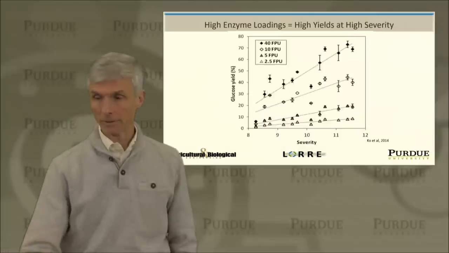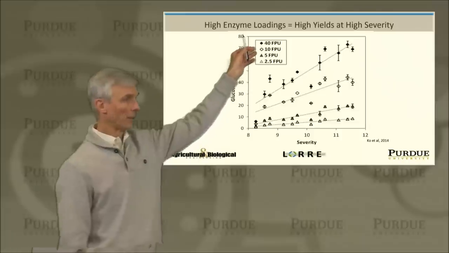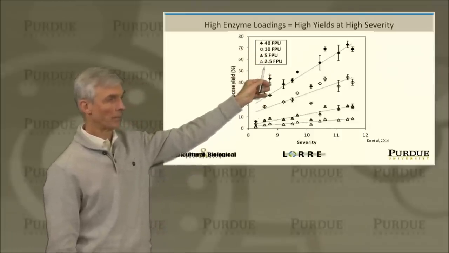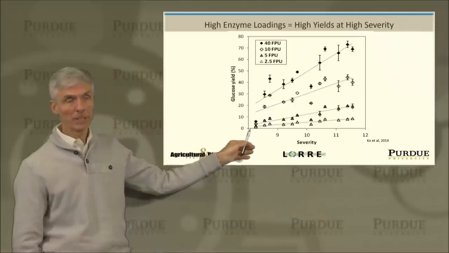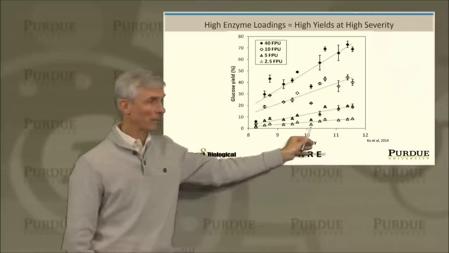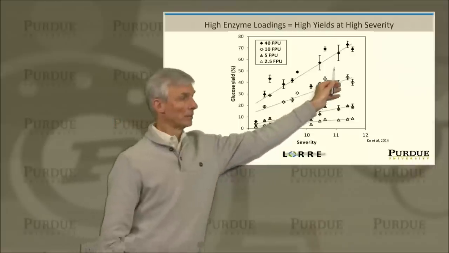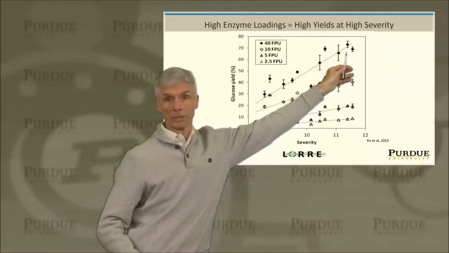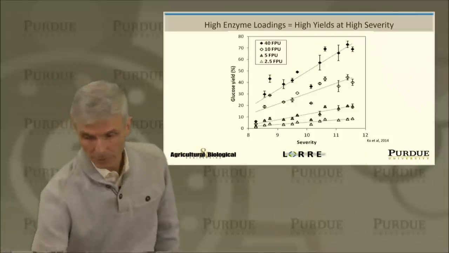However, that's not the way it worked out. So what we found is, even if we wash the materials, as we go through different enzyme levels, 40, 10, 5, and 2.5, decreasing enzyme levels, and we plot these as a function of the severity of pretreatment, the higher the severity, the more the pretreatment. We find at the lowest enzyme level, the conversion is 5%, even for the most severe pretreatment. If we add a lot of enzyme, however, we can get up to 70%. And what this tells us is that the pretreatment's working, but something is interfering with the efficient action of the enzyme. So we looked at this further.